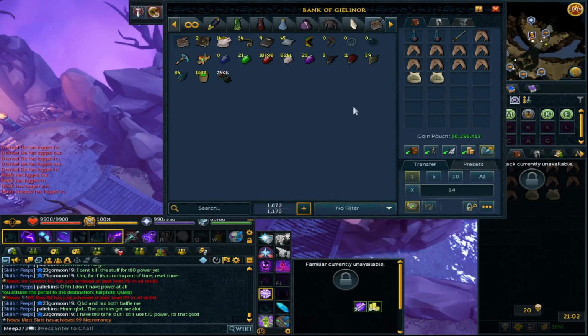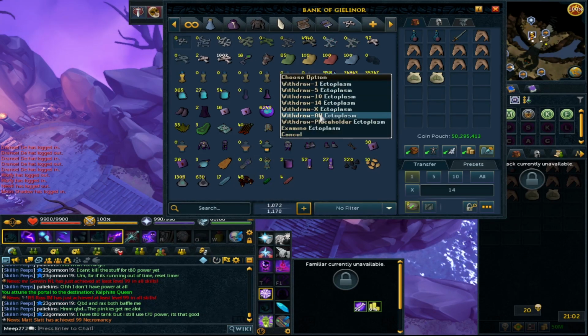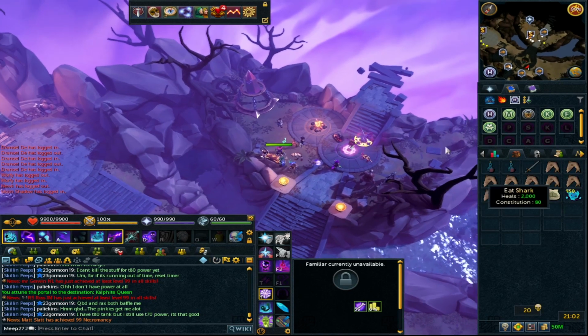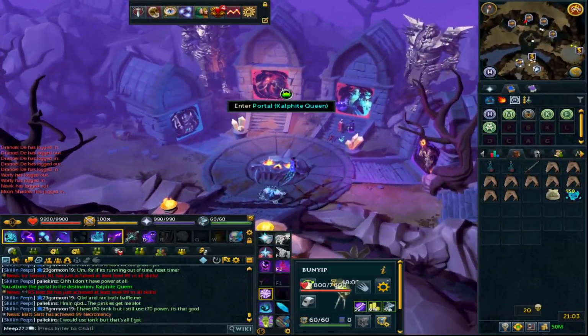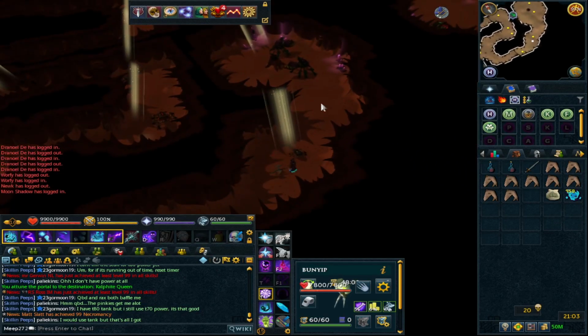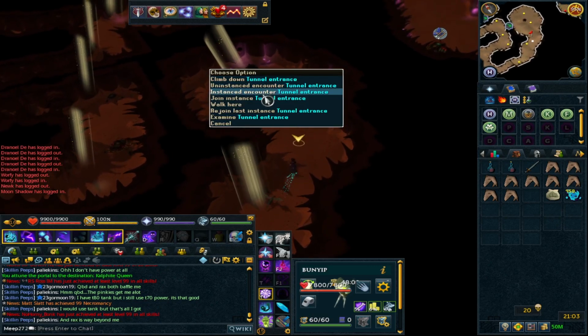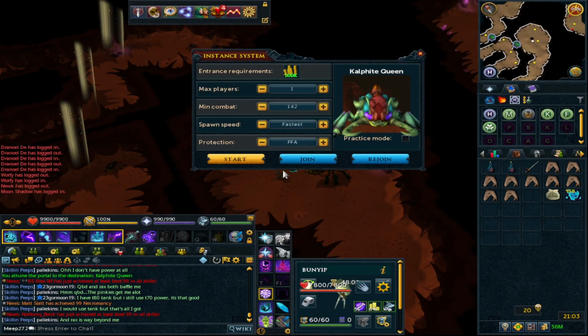So in terms of inventory, I've just taken some basic overloads because I don't really think you need much more than that. I'm just getting some ectoplasm because I always forget it. Taking a scally, taking a couple sharks, taking a bunyip. Again, like I've just said, if you get hit, which you really shouldn't, you can just go back and rebank. But yeah.